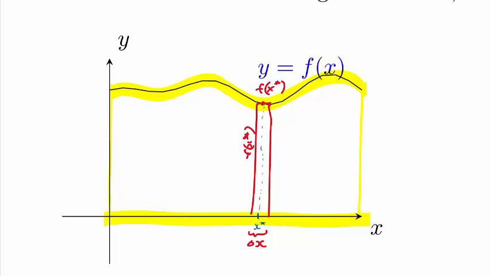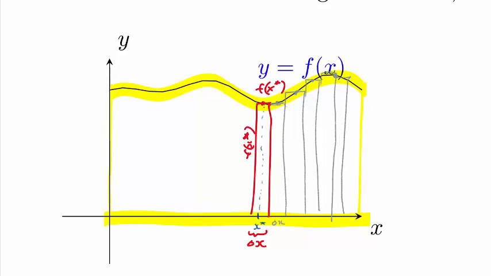So I'm going to keep that one in red. I'll draw the rest of them in a different color. So for this guy right here, we might have the guy right there. That'd be our x star for that one. It still has a width of delta x. And so for this one right here, something like that. It just keeps going throughout the entirety of our interval. I know it's not the most perfect drawing, but I am just trying to get the idea across.